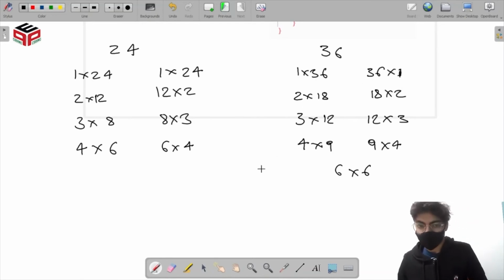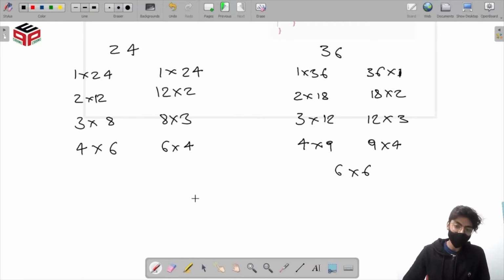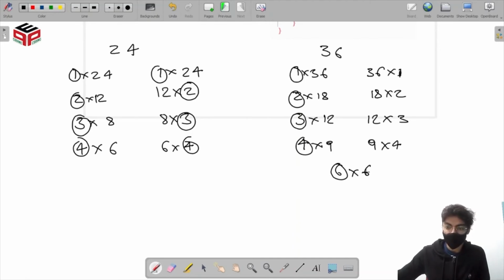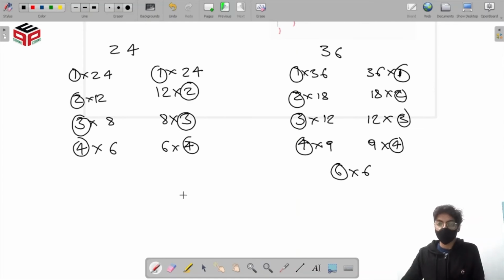So in both these cases, if you notice a pattern, we see that if you go beyond the square root, say okay, first of all, these values are getting repeated, right? We have 1, 2, 3, 4. Then, well, these values are getting repeated again. We have 1, 2, 3, and 4 again. And similarly, 1, 2, 3, 4, 6, then 6 again. And we have 4, 3, 2, and 1. Basically, all of these values are being repeated again. So a pattern that we notice here is that beyond the square root of a number, we won't find a new factor.